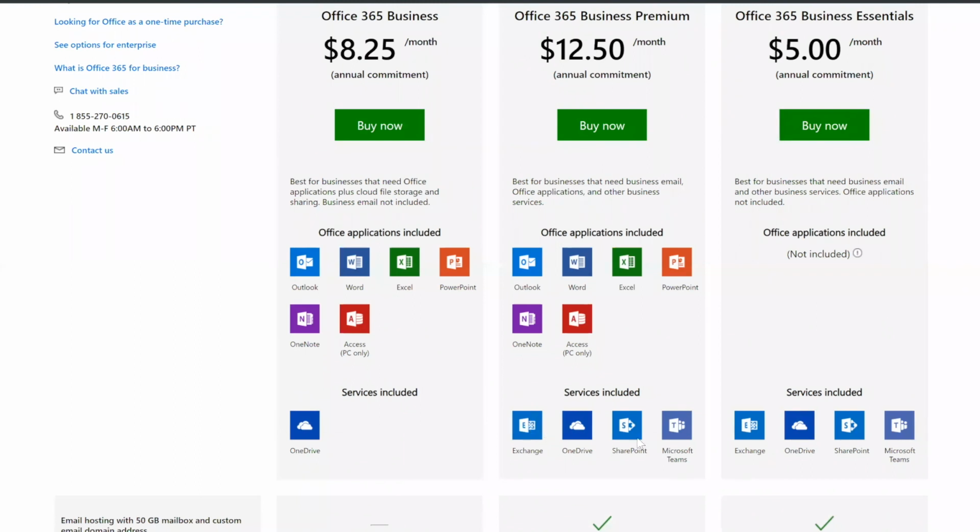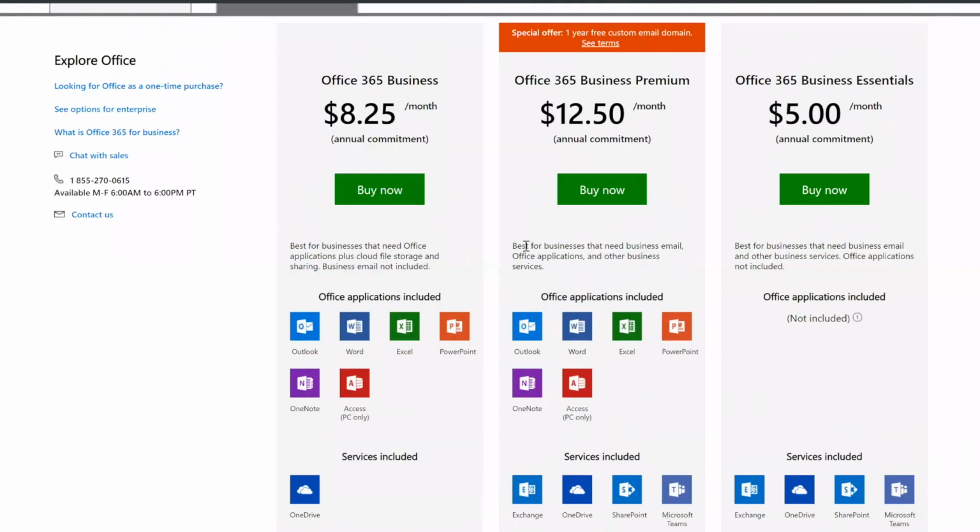So Exchange and SharePoint share the same Azure AD tenant for user information and authentication, but it's the equivalent of having an on-prem environment where you have one server doing Exchange, another server doing SharePoint, and another server doing Lync. All of those are brought together in one package, but they are still individual products. So you can manage them in their own individual management portals or admin portals in Office 365.